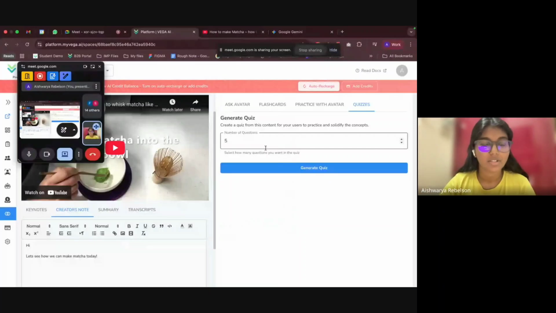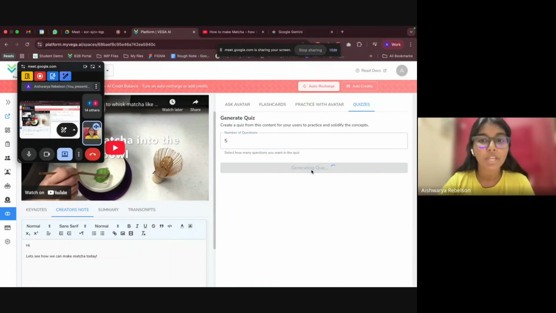Yes. So I am going to move to the last component, which is quizzes. Quizzes are a very common thing that every one of you has created in your account. Now the same type of quizzes can be attached to your spaces as well. Here, the methodology is the same. You just have to enter your number. VEGA.AI will create a quiz for you. Now I'm entering 5 and letting VEGA.AI create this whole quiz.